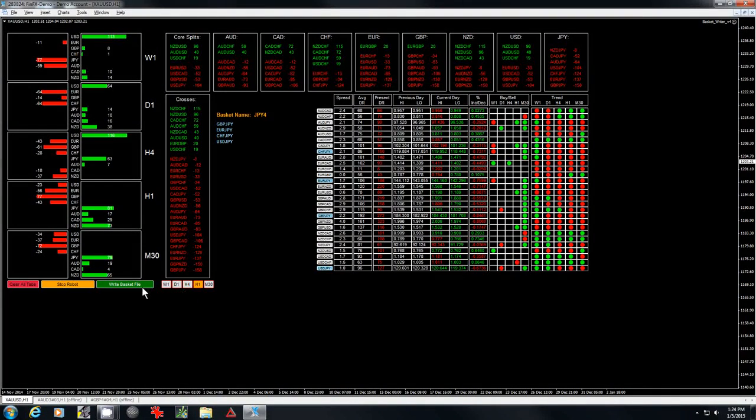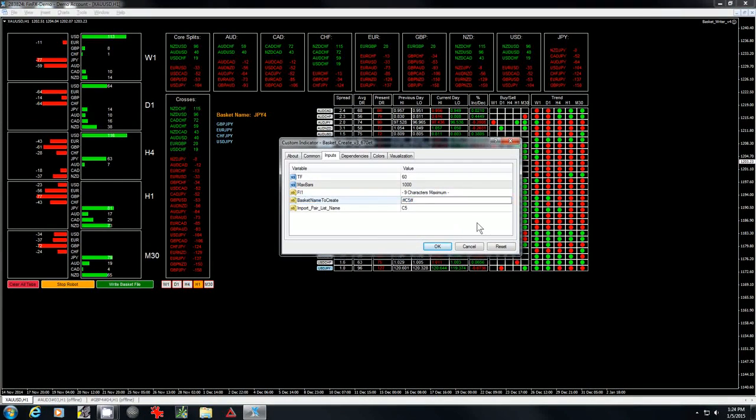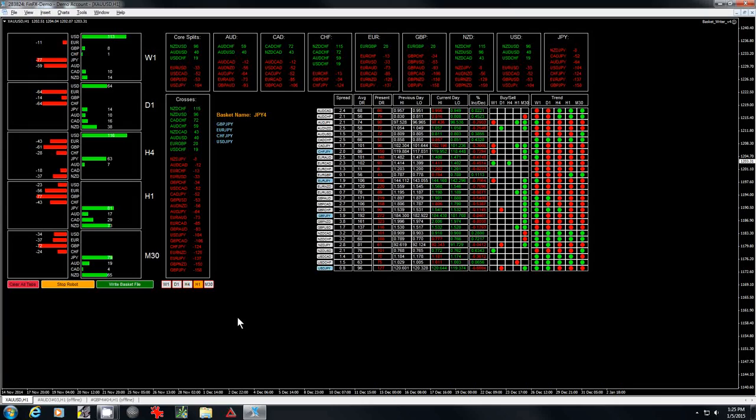Oh, of course, it always helps if you put the name of the basket in there. Yeah, pay attention to what you're doing once in a while. JPY 4. And it's going to be an hour, so we're going to make a 60-minute basket. Click OK. That time worked okay because the guy running the computer here finally did that the right way. Okay, so done with that one.